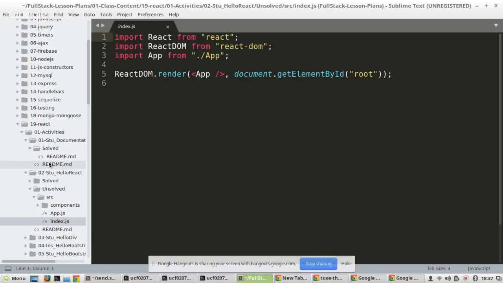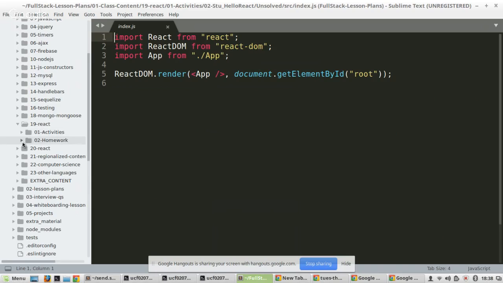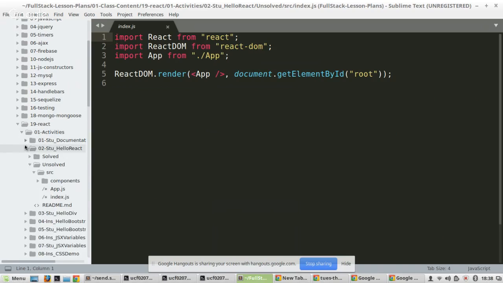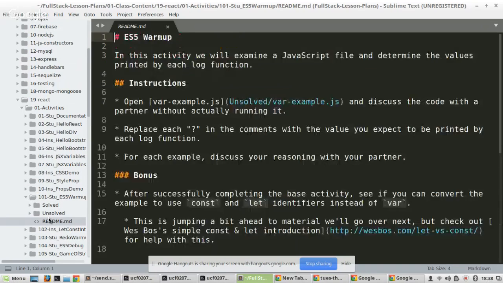Okay, but React, yeah. We're starting from 101, not 1. That confused labs too. Wait, that's day 2 stuff. 1, 2, 3 is day 2. 101, 102, 103 is day 1. Wait, 101 activities. Activities go all the way down to 100 and 130. Oh, okay. That's day 1 stuff, yeah. And then this is, why would they do it that way? I have no idea. Okay, so we have this first ES6 warm-up activity for you guys.